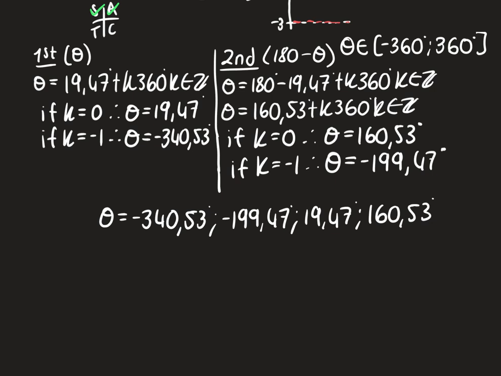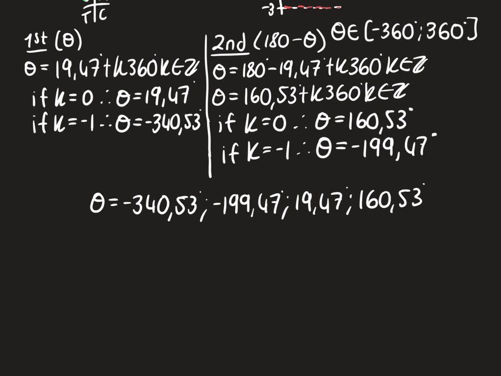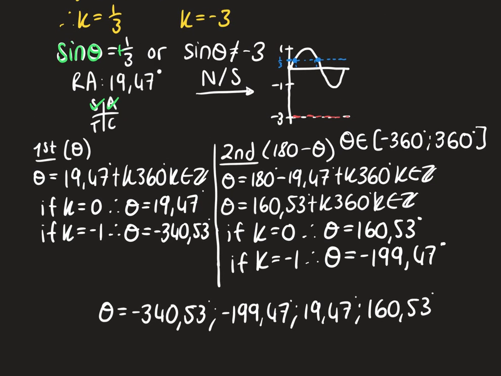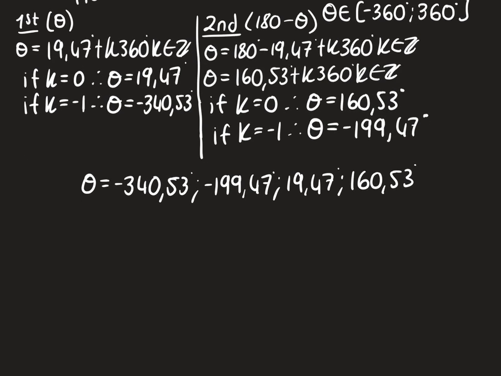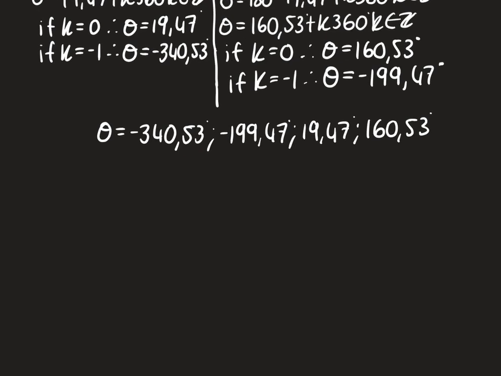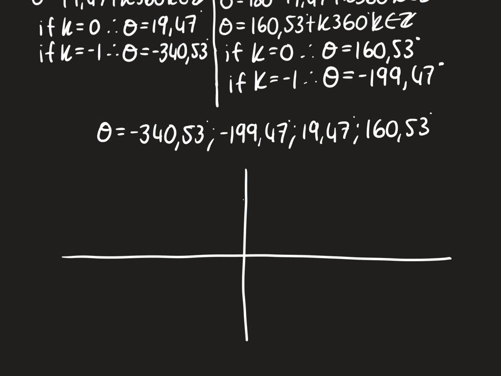Now, let me explain something to you guys quickly. I always like representing this on a graph because it's so satisfying for you guys to understand how trig equations link with graphing. Everything can be graphed. So we are dealing with the sine theta graph. If I had to draw this graph, and it's just a little bit of knowledge, you didn't have to do this to finish the question, but I just want to show you guys how it works. So we've got 90, 180, 270, 360. Let's just draw it out like that. Very rough, please excuse the neatness.